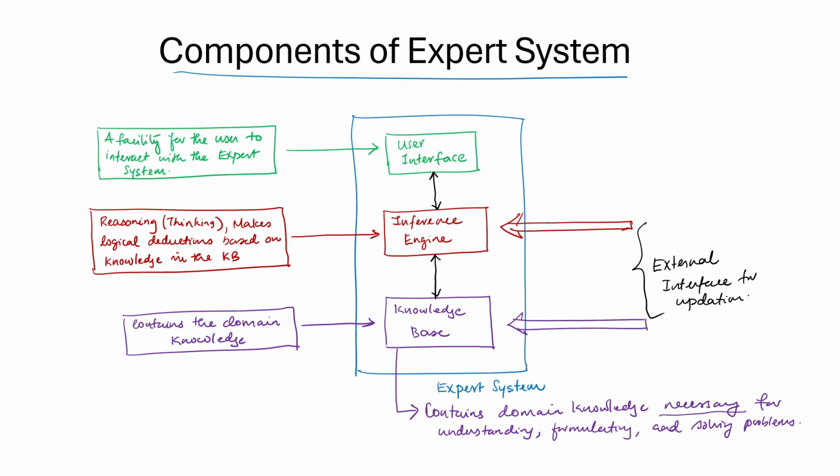And we have been looking into the previous lecture about expert systems and the broad architecture of what an expert system is about. We also saw that the three key components are user interface, inference engine and knowledge base. If you look into yesterday's slide, this is what we had discussed about how the initial architecture of an expert system turned out to be. So continuing, first let's take the knowledge base.